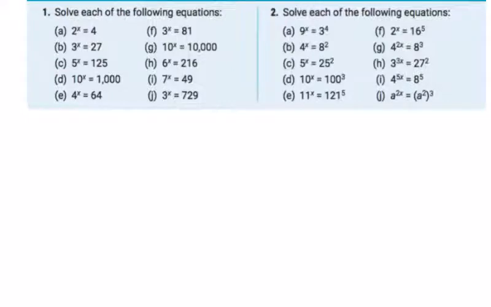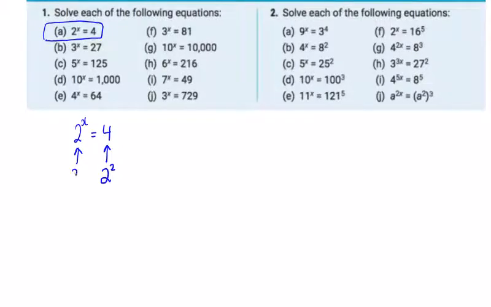So here's questions where we have what are called index equations, or an equation that has an indice in it, or an exponent. So something like 2 to the power of x is equal to 4. What we have to do with all of these questions is we have to get them both into the same base number, and it's pretty much always the lower one. So let's have a look at changing 4 into 2. It would have to be 2 to the power of 2 to not change its value. So you can see 2 to the power of x equals 2 to the power of 2. So x equals 2. So just a really simple start.